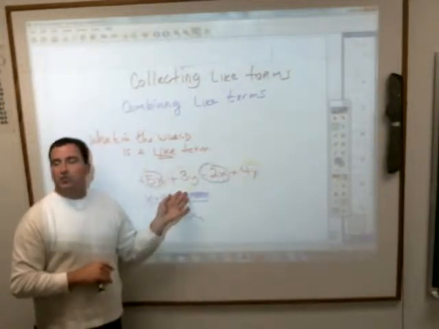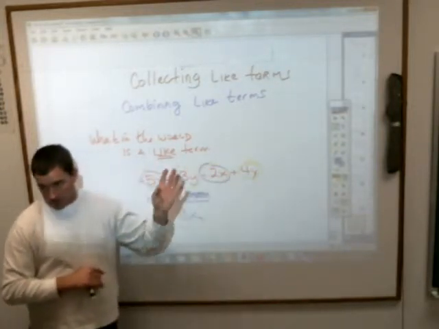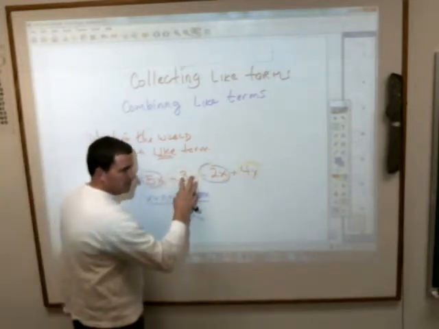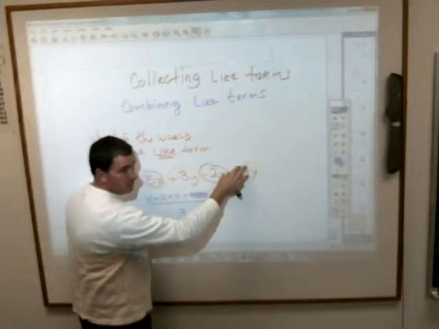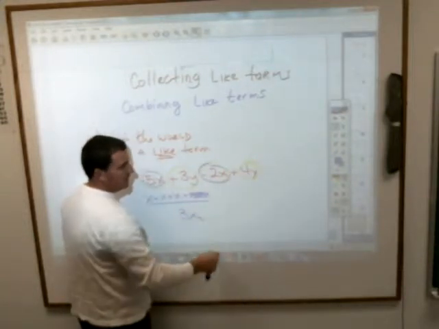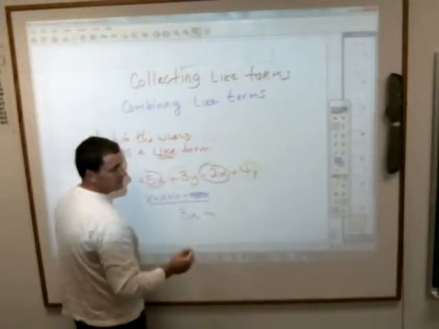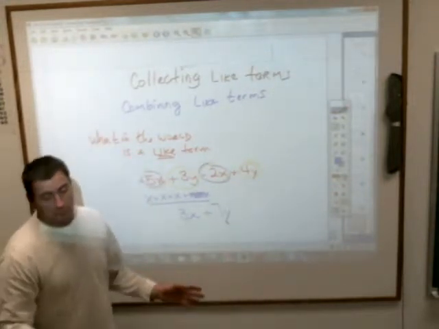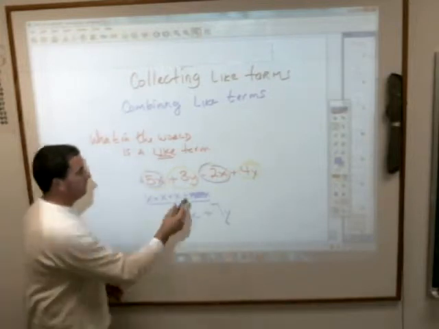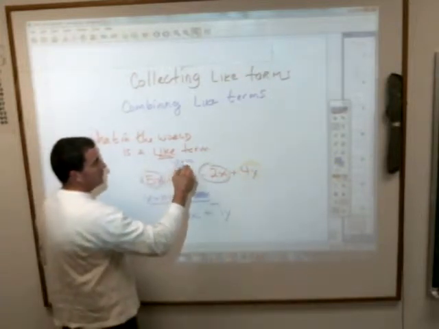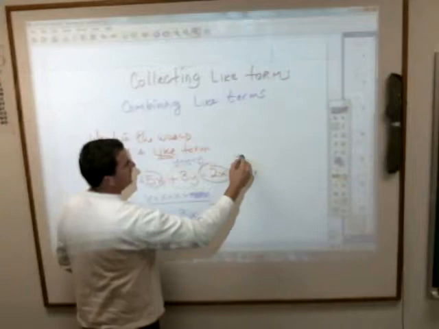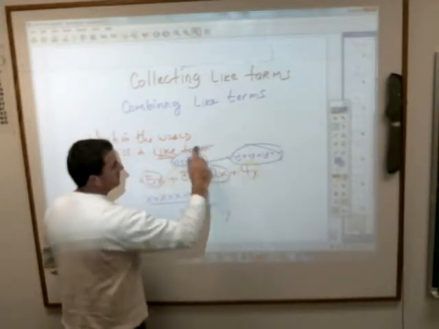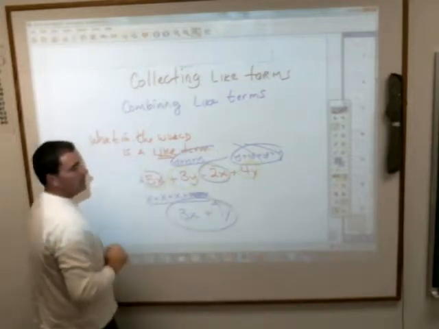Now the little y's don't want to be left out of the whole cliquey party thing. So here are 3 y's. They want to get together with the other 4 y's that are over there. And when they get together, how many y's are there? 7 of them. They don't change into y squareds, mind you. There are 3 y's, y plus y plus y, and then another 4 y's, all getting together in their own little group. They combine to give you 7 y's.